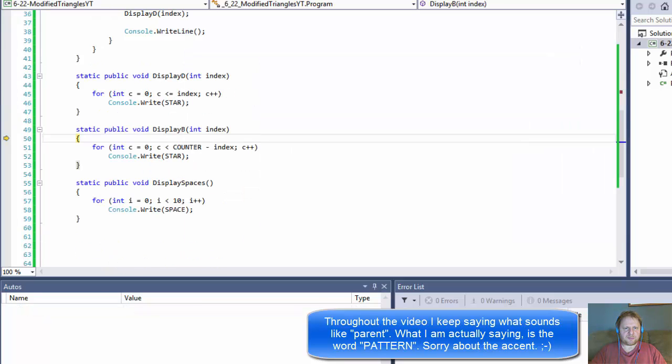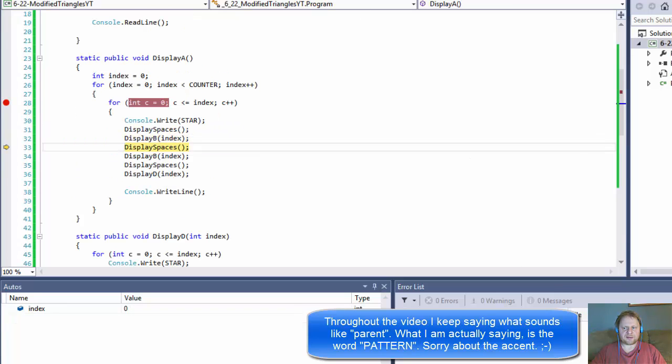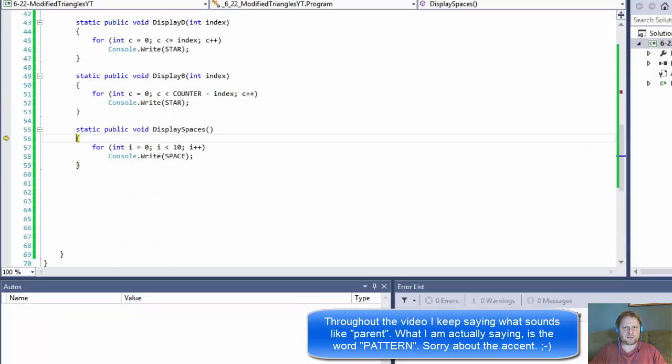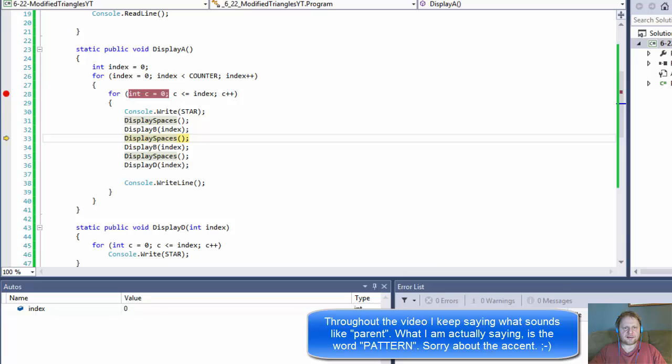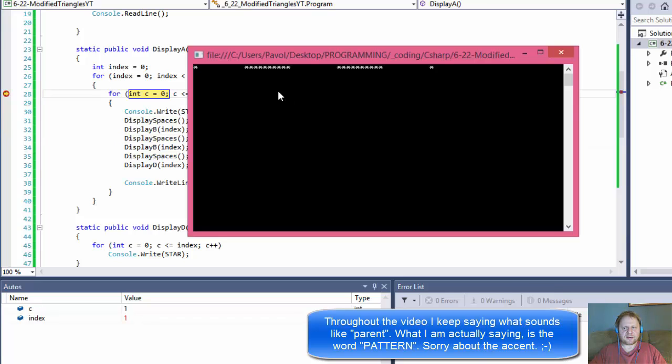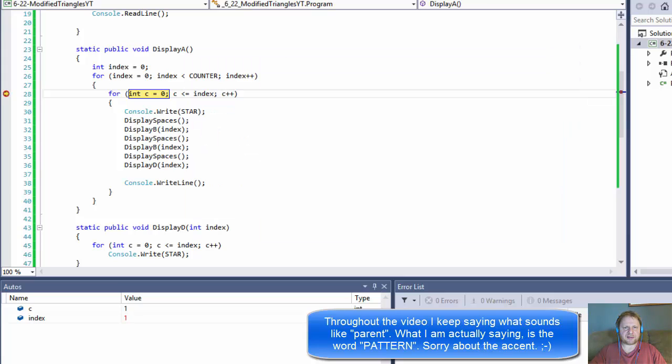Then it goes to B, and it loops through all that. I'll move out of it. What does it display? Displays 10 stars. Then again to spaces. And at the first iteration we have star, 10 spaces. So this would be correct with the first iteration. Now it goes to the second. Oh wait, it doesn't go to the second. It goes to the second over here. It's supposed to go to the second over here.